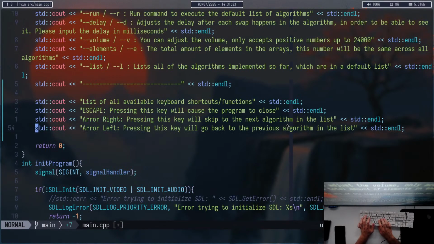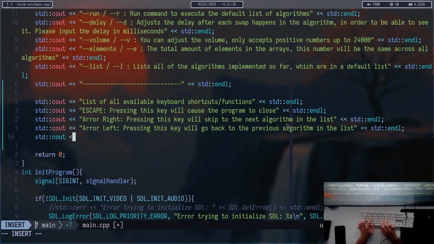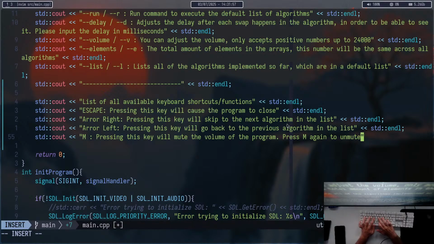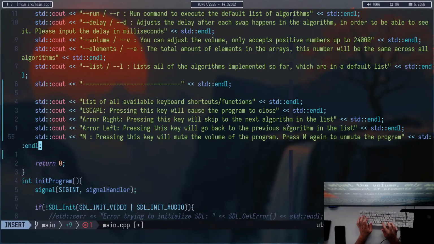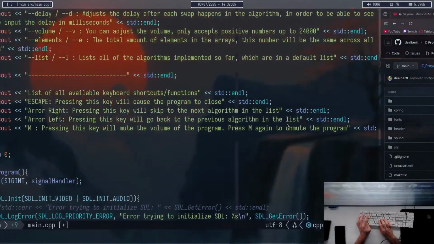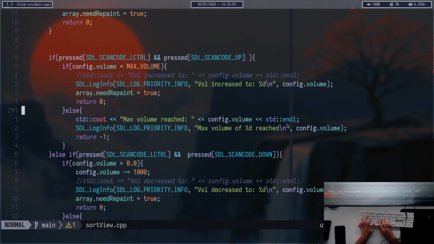Then I have M. Okay, std::cout M. Pressing this key will mute the volume of the program. Press M again to, I guess, unmute the program. Okay. What else do I have? Control left and right.